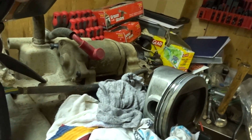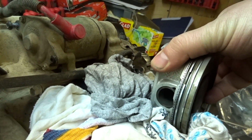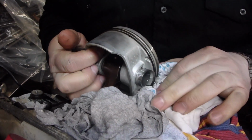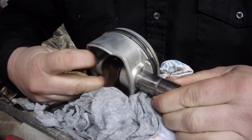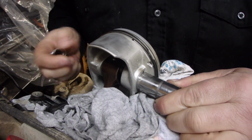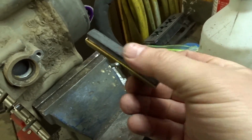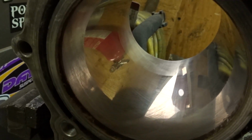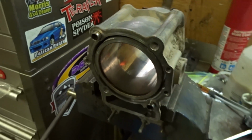Now this pin, this piston pin, should just slide out. So I can use a 16mm socket, which is just slightly smaller. Oh, now we're free. Remove the piston. There we go. Ready to start honing this. I'm not a big fan of these stones. I prefer the ones that have like a whole bunch of little balls. But all we want to do is just take the glaze off, and there's still some cross hatching in there. So we don't have to get crazy with this at all, because this cylinder is basically almost brand new.